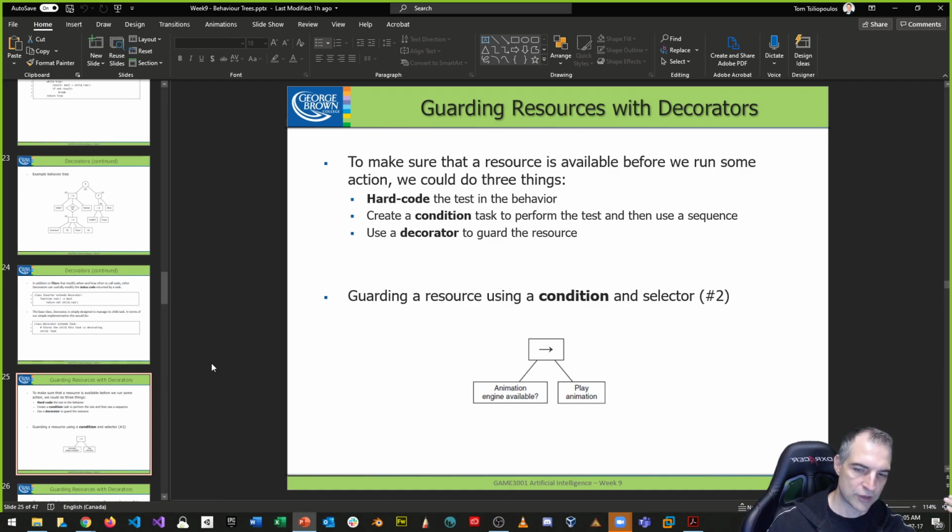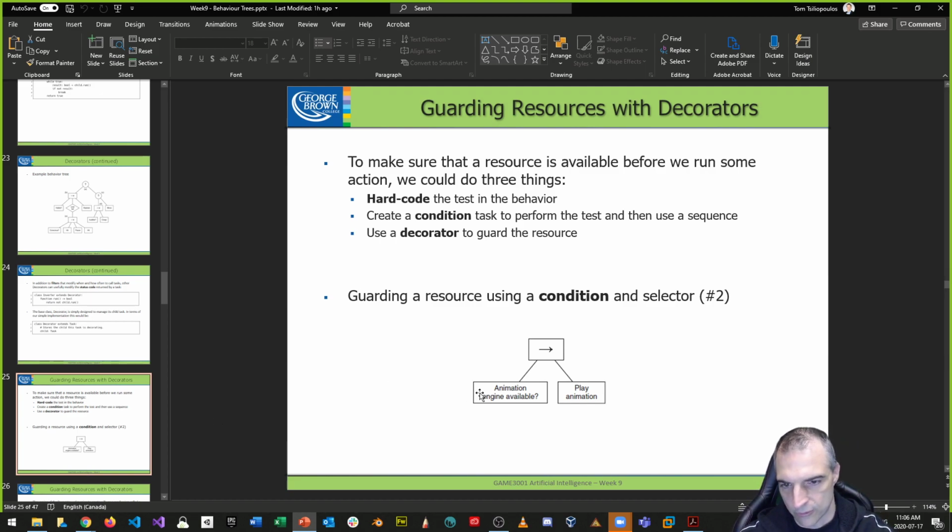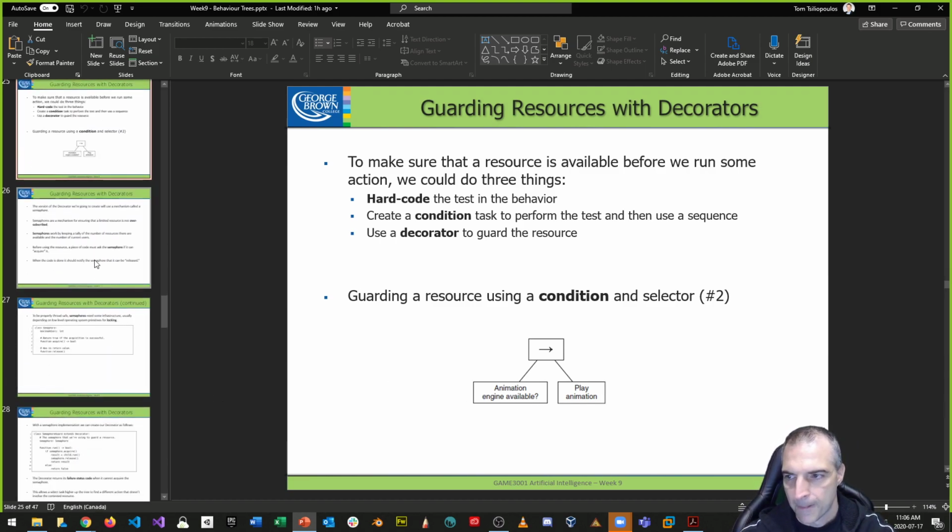If the animation engine, or that component as part of my engine, is ready, then great, use it. If it's not ready, then don't try and play an animation, because something's already happening right now. Maybe it's going to produce jitter, or maybe I've got to wait in a synchronous order in order for me to use those resources.